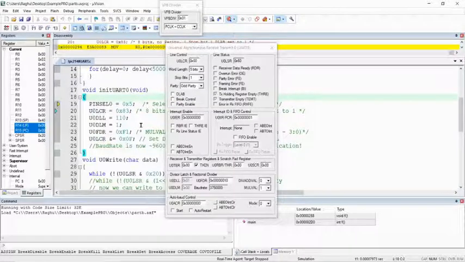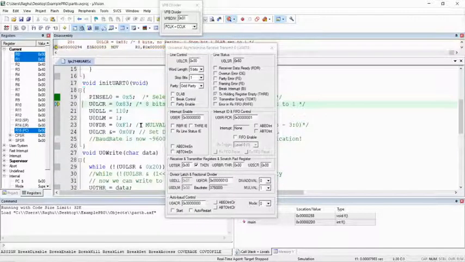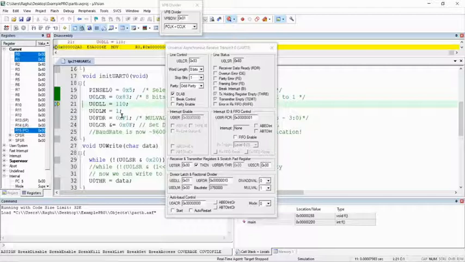So I'll execute this. Now with 83, the word length is 8 bit, stop bit is 1, and no parity. This is what I have changed.